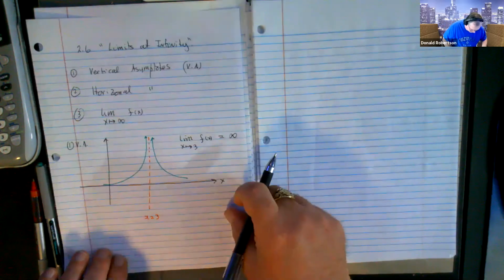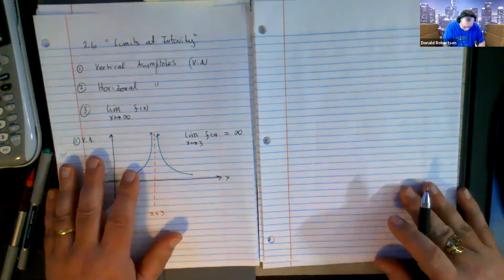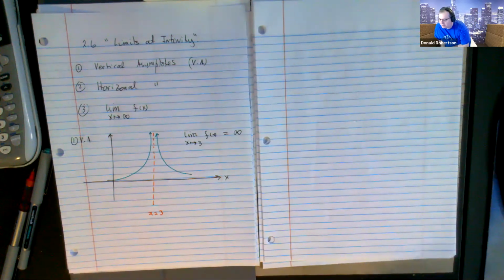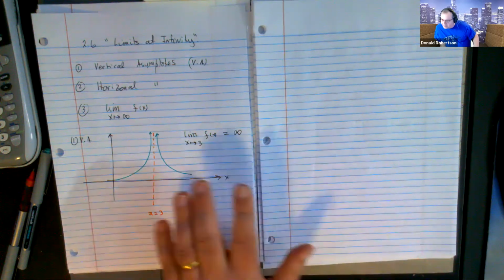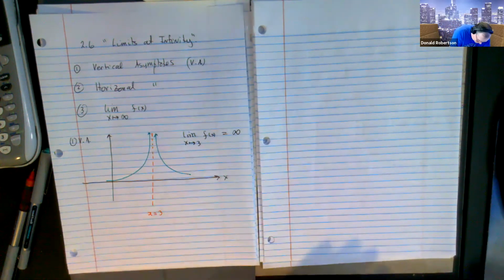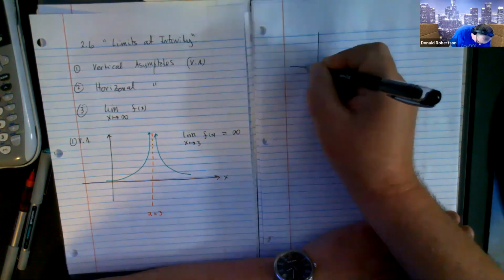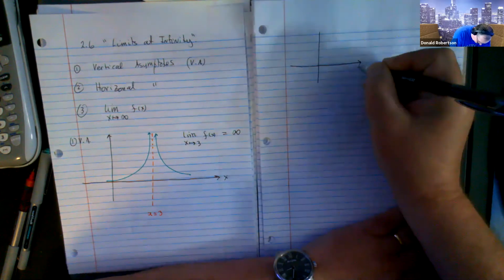Now there are 4 types of vertical asymptotes. So that makes your life easy because there's only 4 things that can happen, right? And we're going to look at each of the 4 situations and what the limits would look like. So that was just a basic, that's what it looks like. But let's start from the beginning again, and I'll show you the first kind, which is just that guy again.